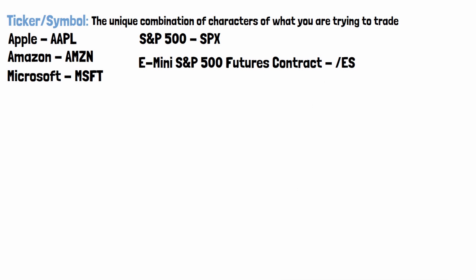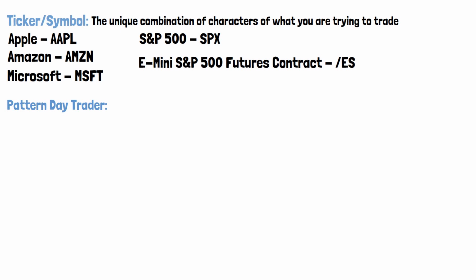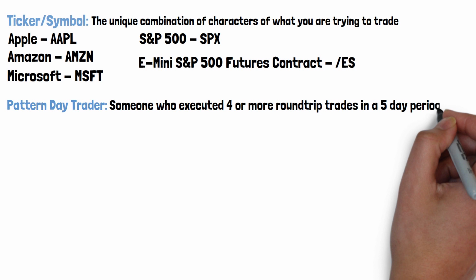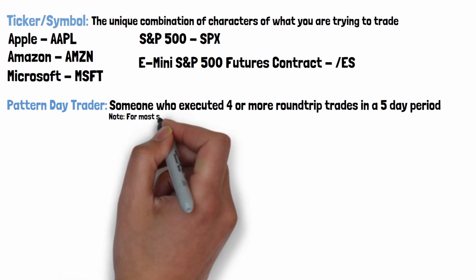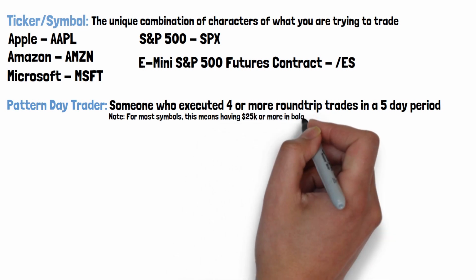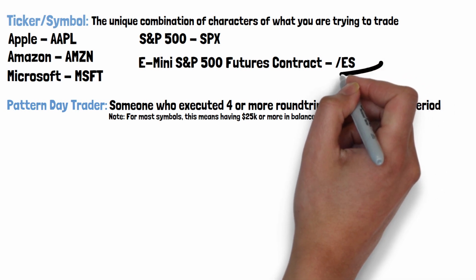So you're on a platform and you're executing trades. You might notice if you try to buy and sell multiple times, the brokerage will flag you as a pattern day trader. If you are flagged as a pattern day trader, it means you are someone who executed 4 or more round-trip trades in a 5-day period. An example of a round-trip trade would be if you just opened and closed a position. Don't worry, you didn't do anything wrong, but the bad thing is they will stop your trading if you do not have a $25,000 balance or higher in your account. That's why knowing what to trade is really important.